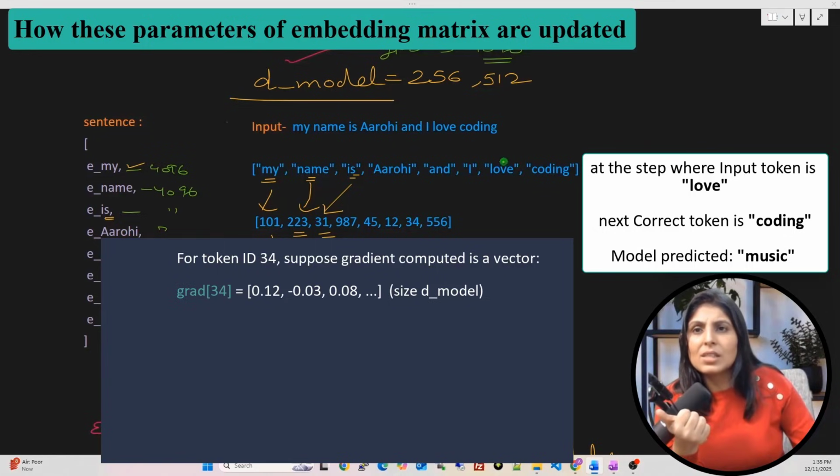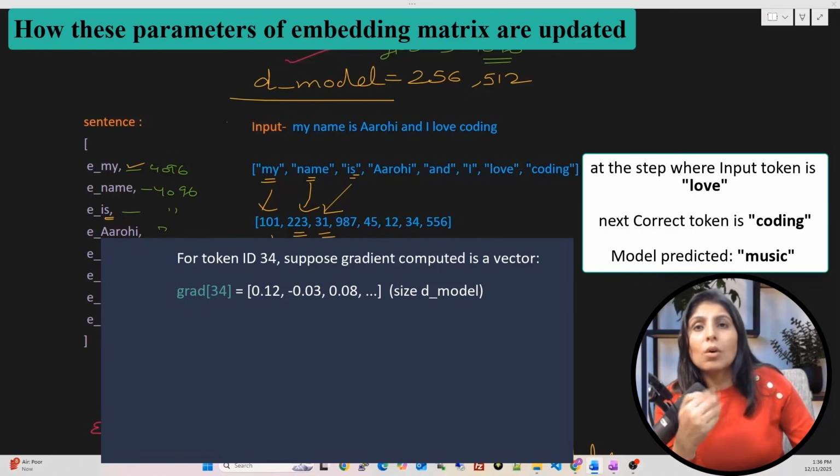Let's say the token ID for love is 34, and the gradient is a vector with these values in it. This gradient says that the embedding of love must move in this direction to reduce the mistake. Now the model knows in which direction to move.